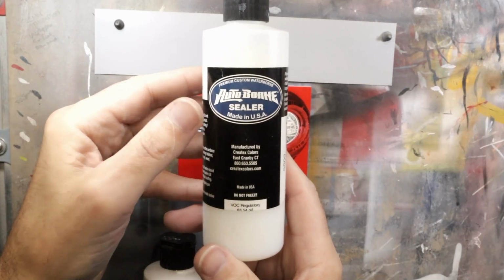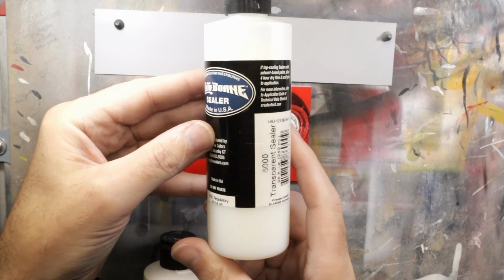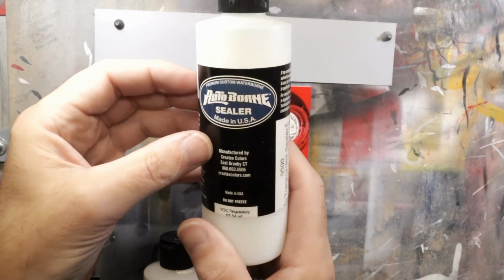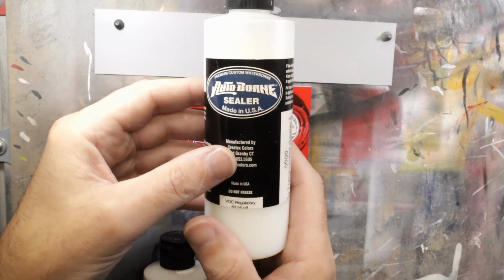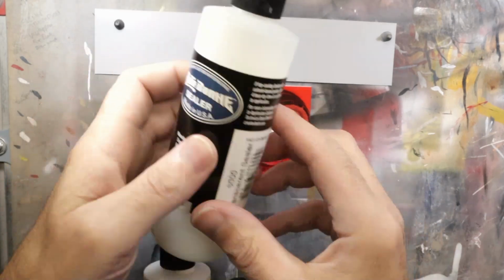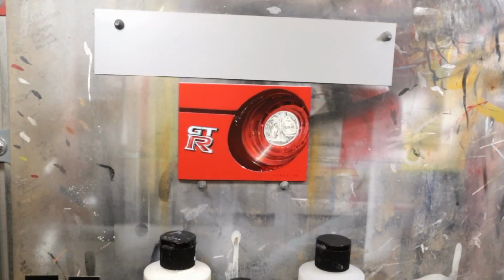So what I decided to do was try the transparent sealer instead of the UVLS because of its aggressiveness, because of its strength. It's just one step up from UVLS, and it's really the job that it needs to do, is protect those edges. So let's take a look at this stuff.